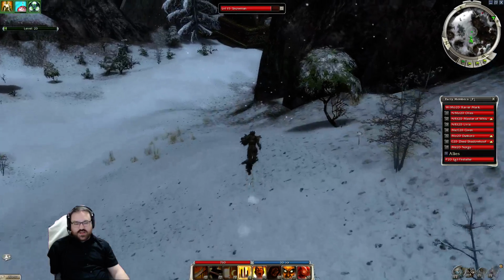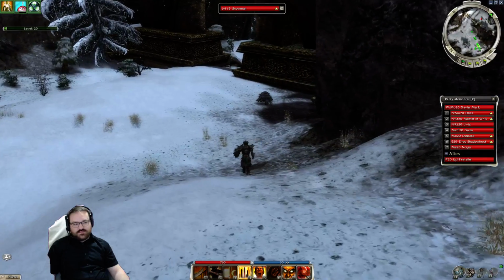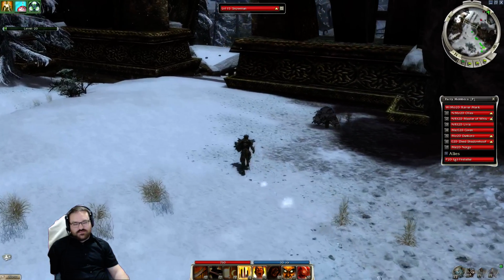The gods are out of the picture, says Witch Hunter. Yeah. Well, actually, I'm not gonna talk about it because spoilers.